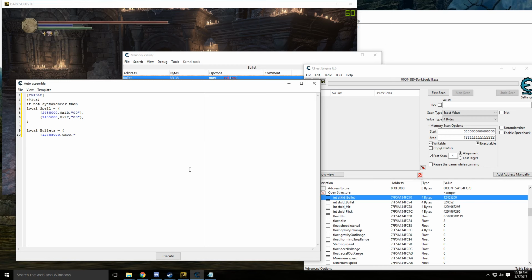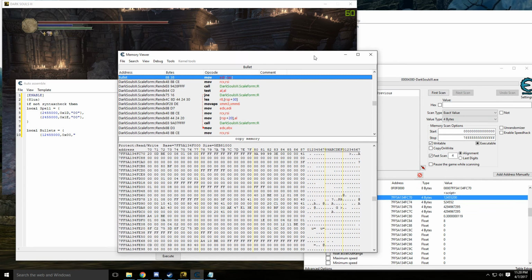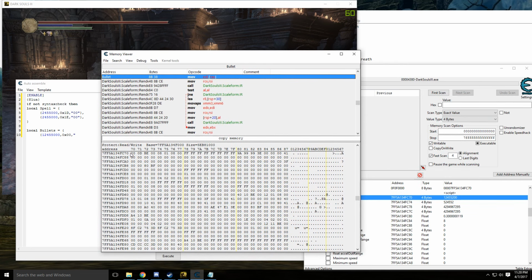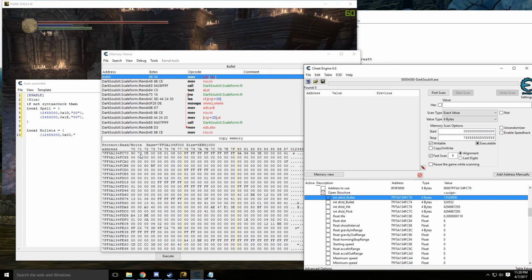And then in quotes, we need what we want this to change to in byte form, and it's also written in little endian, which means you have to separate it into bytes and then reverse the order. What I like to do instead is opening it in the memory region viewer. We see the value here, and then we paste in what we want to change it to, and then we see these bytes change.